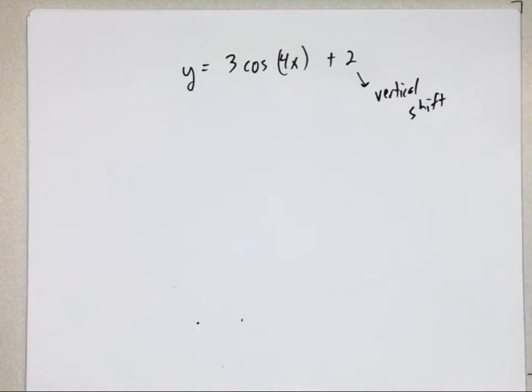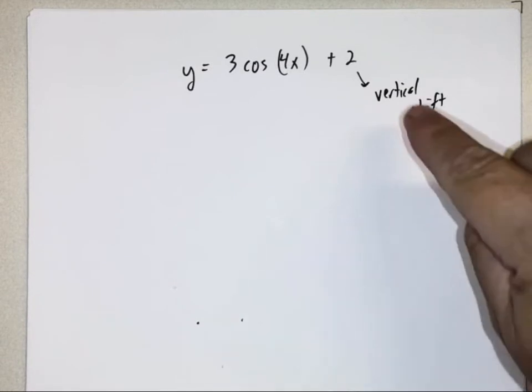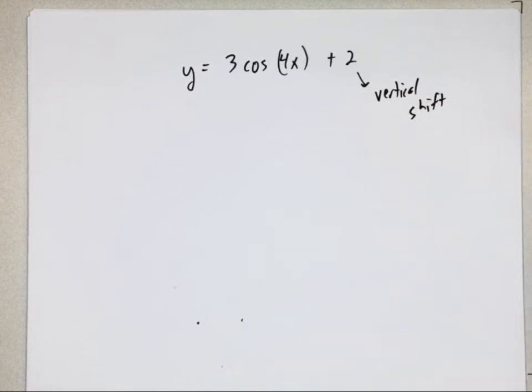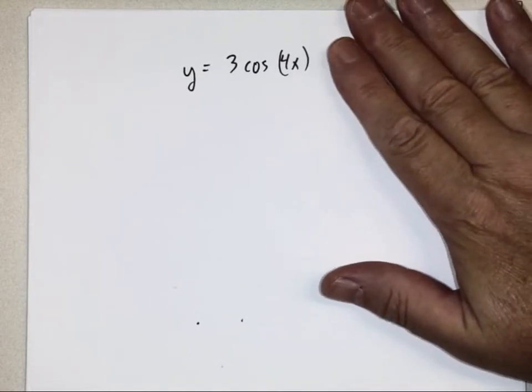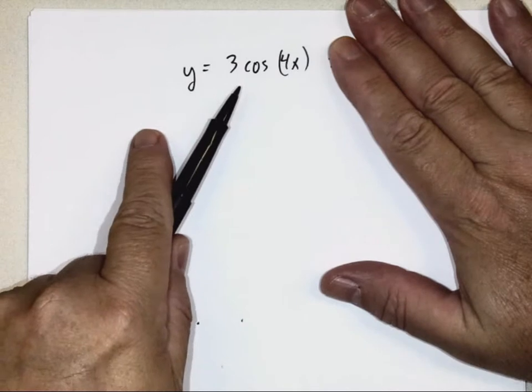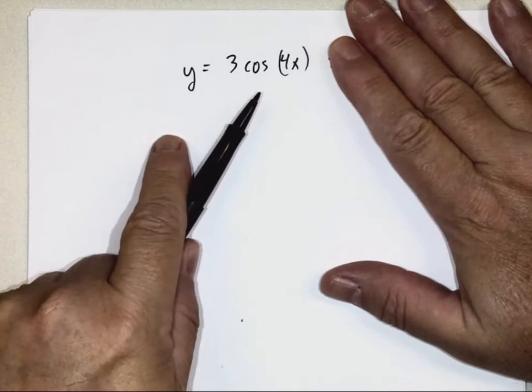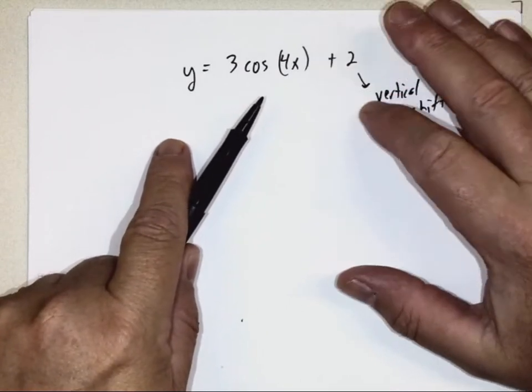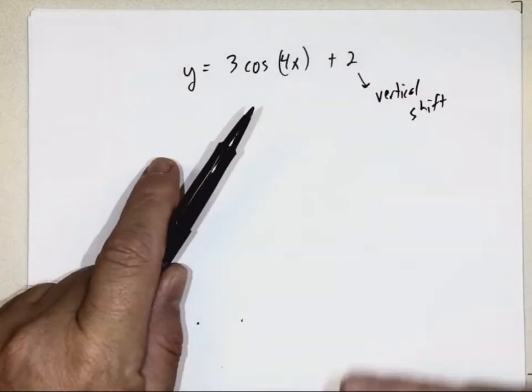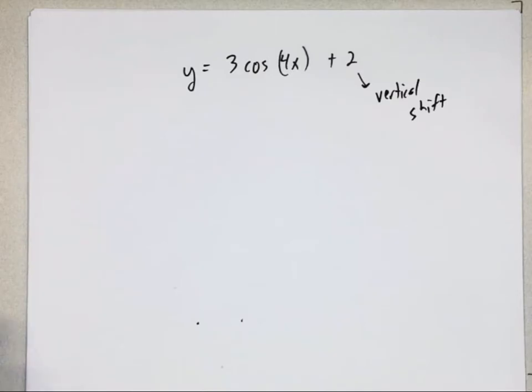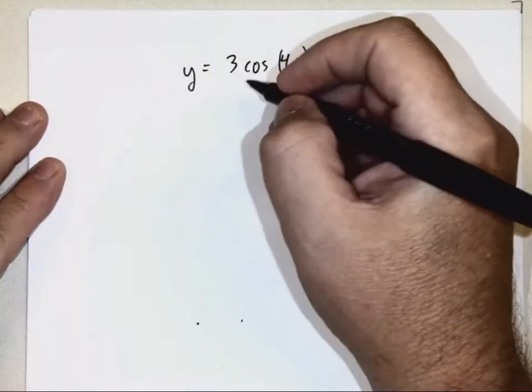Now here's my advice about doing these graphs. The vertical shift I'm going to include at the very end. So it's almost like, for now, I ignore this. I'm just going to graph this, but then I have to remember at the end to include my shift, and I'm going to have to sort of redraw it. But for now, let's just figure this out.